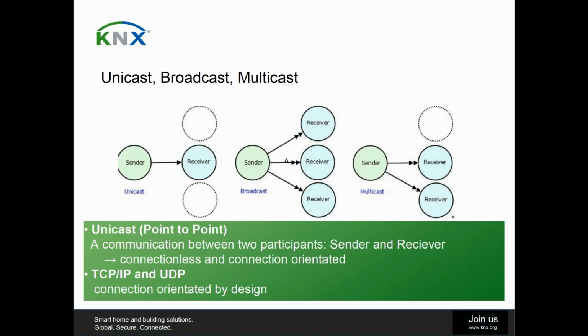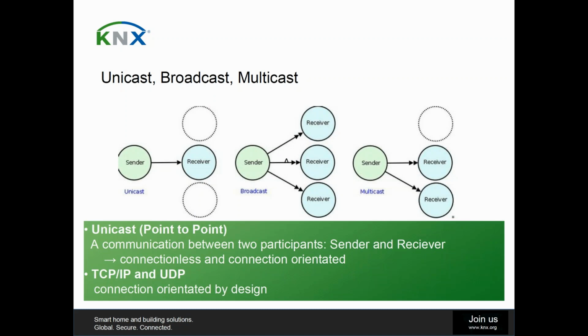So you can be sure that you have sent your telegram and it's really at the receiver. This is the advantage of connection orientated unicast communication, which we will find later on.